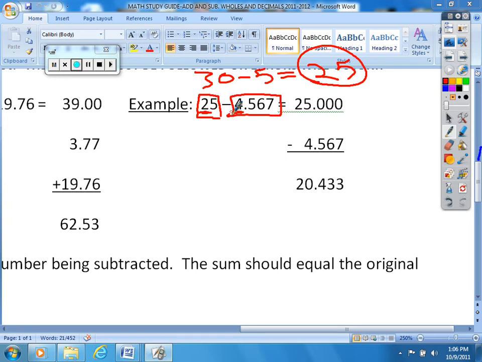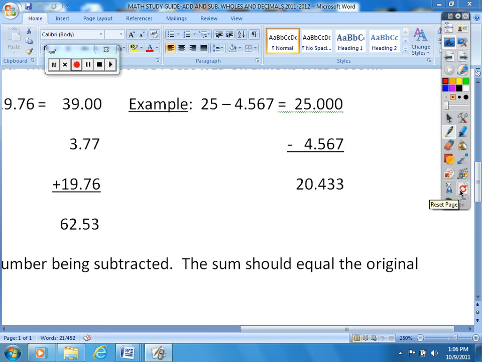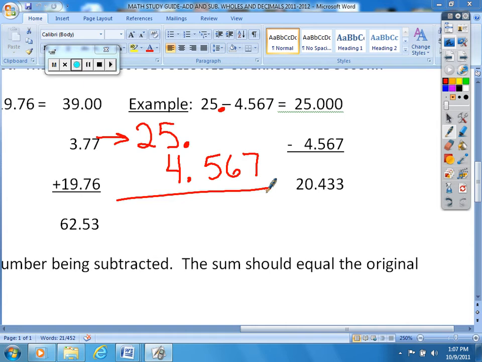All right, now here's the mistakes that students make. By now, they should know to put a decimal after the whole number. 25 is a whole number simply because it's to the left of the decimal. If you don't see the decimal, you have to put it in. So you got 25 here. That's what made it a whole number. Now, I'm going to line up my next value right below it. All right, now this is a common mistake, and if you first look at it, it doesn't make sense why students do this. But to them, it does make sense, so we have to look at it from their perspective.